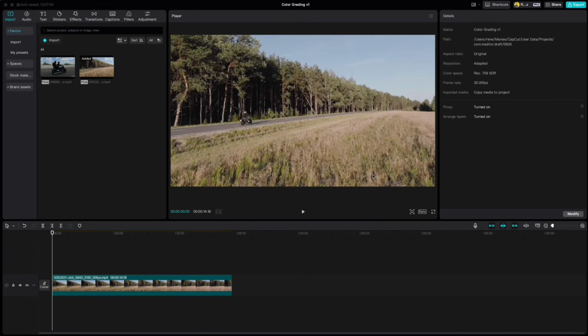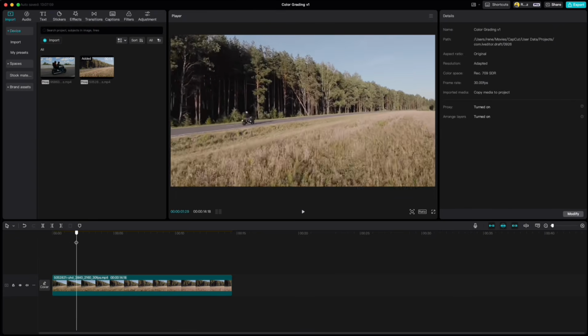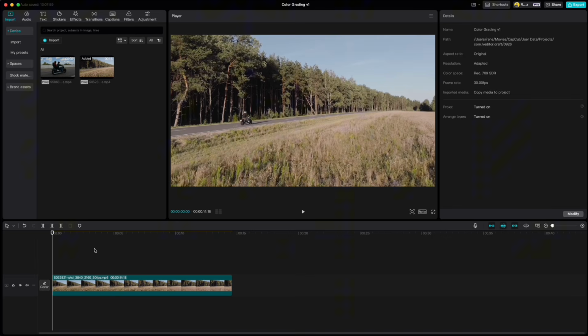Because, for example, if you want to have a serious documentary video and we edit the footage in a bright and colorful way, that is just not going to work. It will look confusing. But the best way to learn is by doing it. So let us jump into CapCut. I have this cool drone clip here of someone driving a motorbike through the nice countryside alone on the road. And what I want to achieve here is to get this cinematic mystery movie clip. So that way I have to aim for a darker look and less saturation.